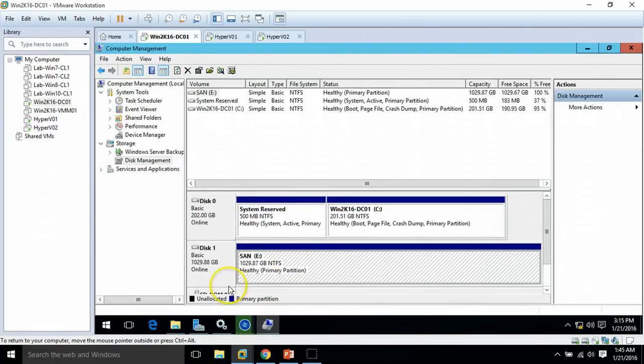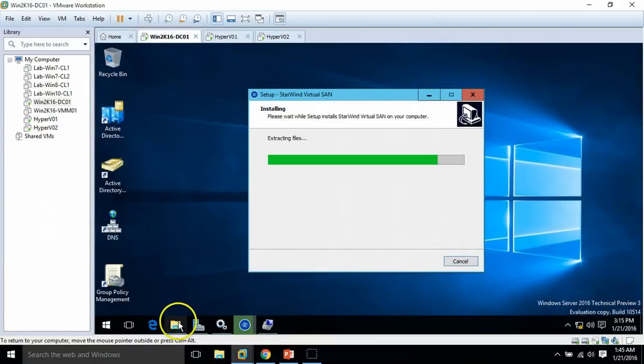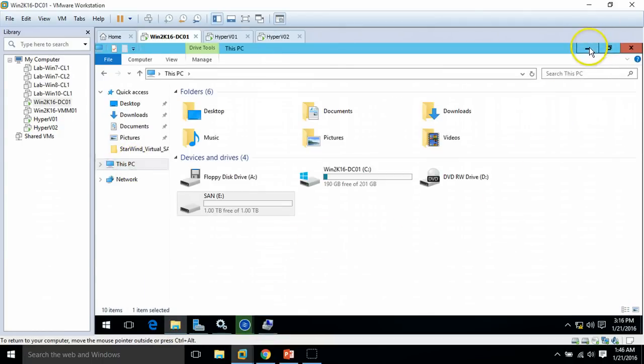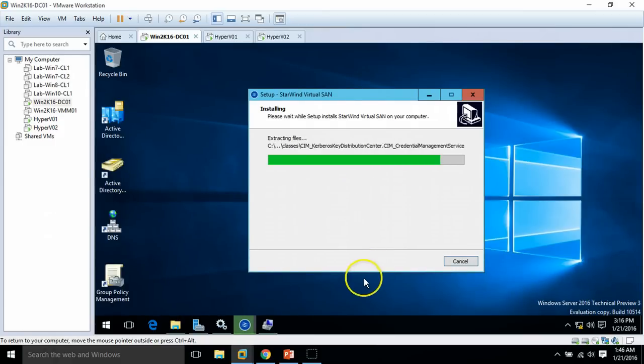I have formatted it to NTFS. So it will take few minutes to get the installation done.